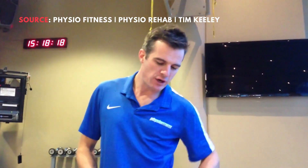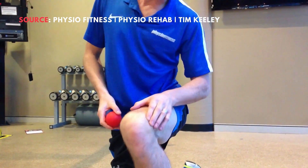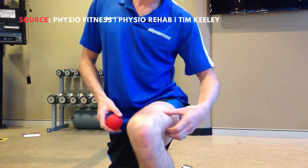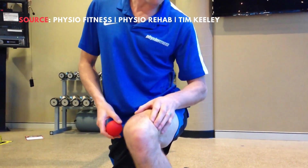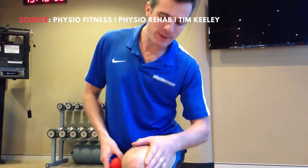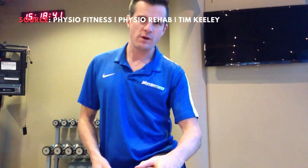Today is all about the runner's knee, which is ITB syndrome — you've heard it a lot. We're going to talk about how to release it and get some really good tricks on how to loosen up this ITB and the structures like the fascia that connects everything together around that lateral quad right into the side of the knee. A lot of people are foam rolling their ITBs, but they're not really getting in where it's really needed, especially for runners who get a bit of that lateral knee pain creeping in — this one's for you.